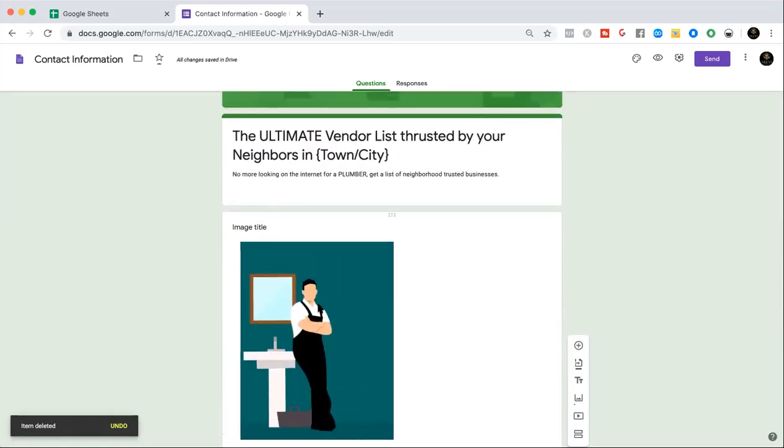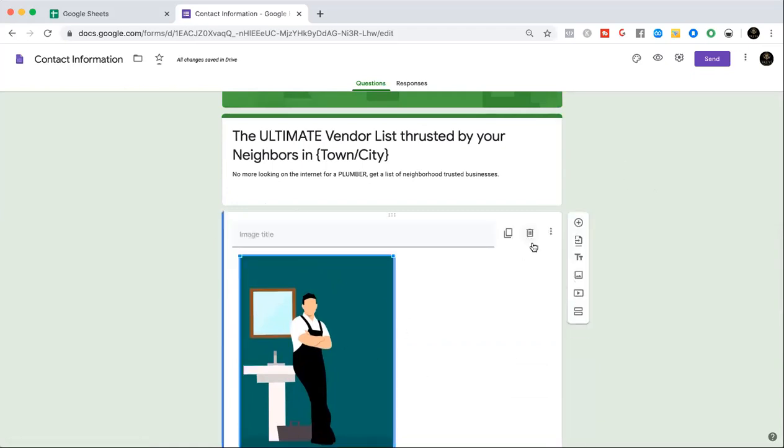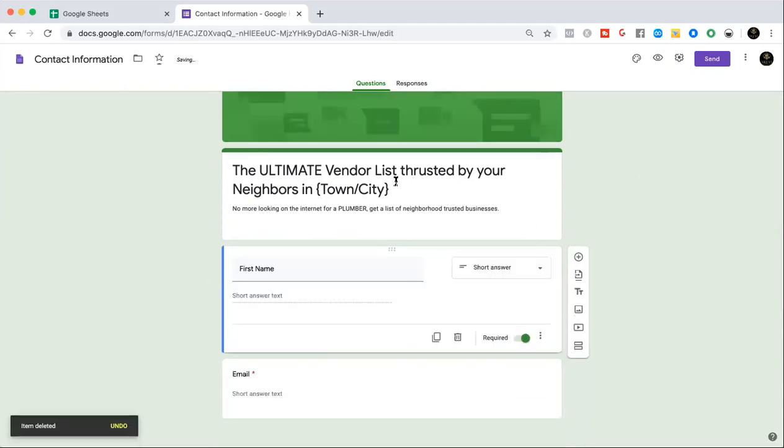So that image, I would make this a little bit more enticing than what it is right now. This does not have to be a lot. This can be 2-3 paragraphs, and it needs to just really speak to them of what they want. Because if they're coming to you for a vendor list, then that is most likely because they have an immediate need for something. So if you can really focus on the immediate need, a trusted plumber, a licensed electrician with the best rates in town.